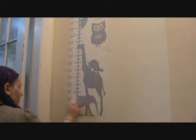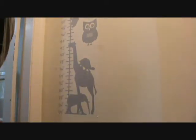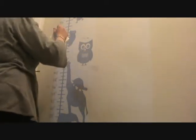Those stray pieces. Okay, you can see that it's all on the wall. But now I have to take the tape off. This is the really, really, really hard part. Just kidding. It's actually all been pretty simple and straightforward.